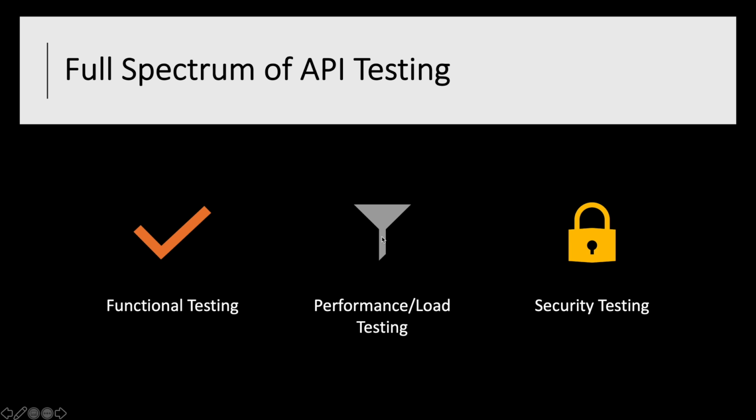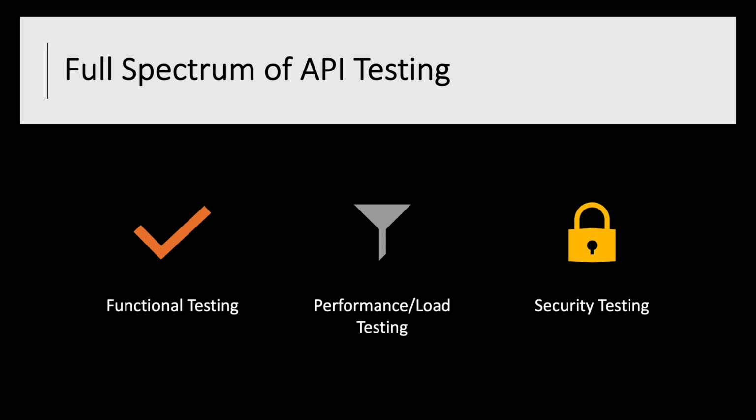Now performance and load testing. This is the most important thing you need to check, because thousands of users are using your application at the same time. So thousands of API calls hit the server. There is a chance of many things, like the server going down if thousands of API calls come in one second. There can be race condition issues, and there can be other issues like the response being very late. So you need to check.